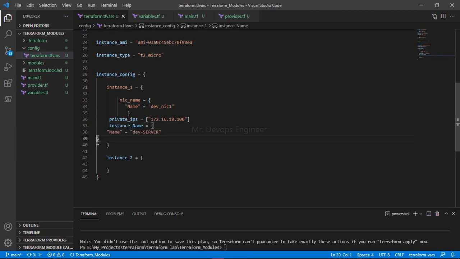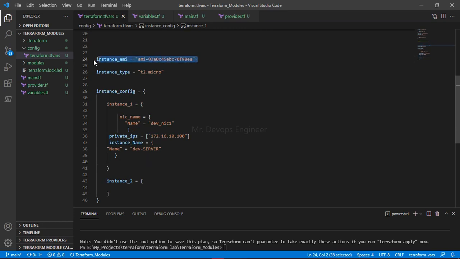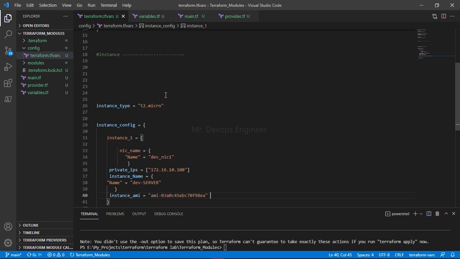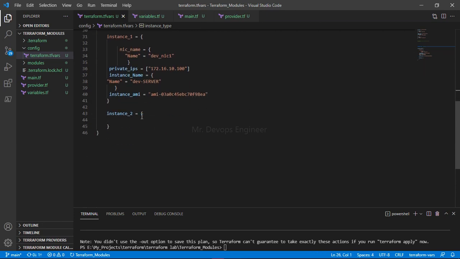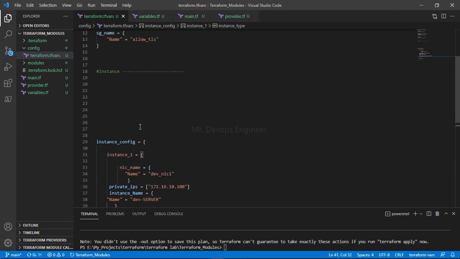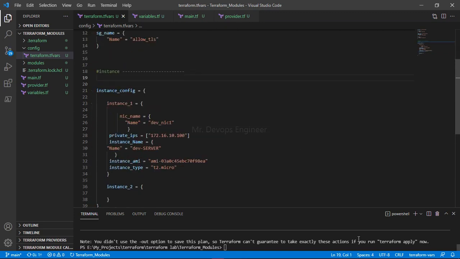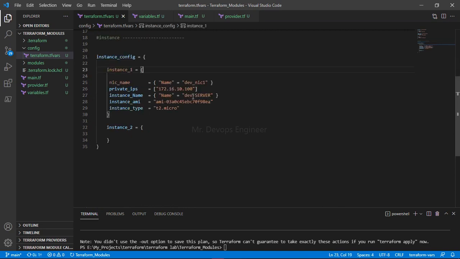I will arrange this. Once that is done, instance AMI. Copy here and pass here. Fine. And now what is remaining? That is instance type. Fine, cut it as well. So let me arrange this and come back to you. Okay, let me stop. So this was for the first, right? I have arranged, you can see it is a type of map, so I have written it as key and value.